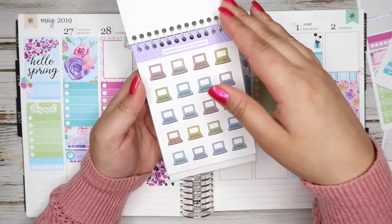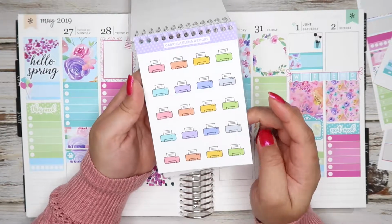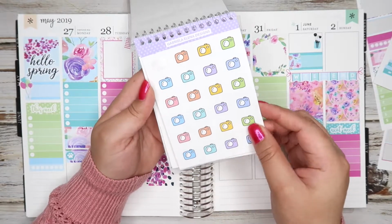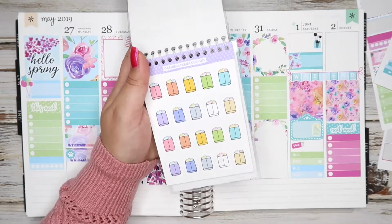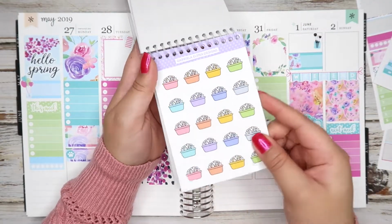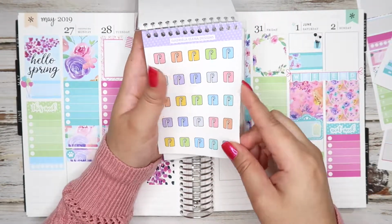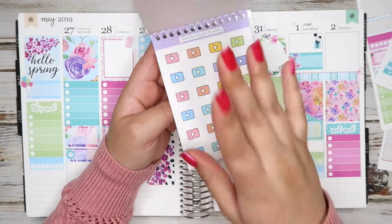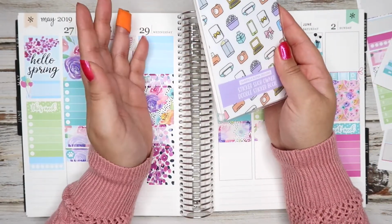Now there is Happy Meals and laptops, as well as, now this one again is the shop owner one. So this has printers and silhouettes, as well as cameras, and I believe there's a camera in the other one, so it has social media icons as well. If you're a shop owner, it also has packaging and Happy Mail drop-offs, cell phones, and then Etsy ones, and Facebook and Instagram, or if you want to use these as cameras as well, that works too, as well as YouTube. So you might have to go look at both of them to see which one you actually prefer.